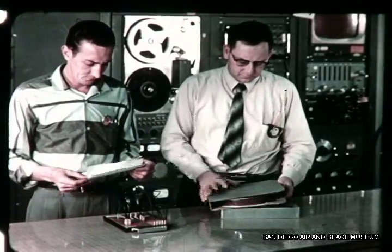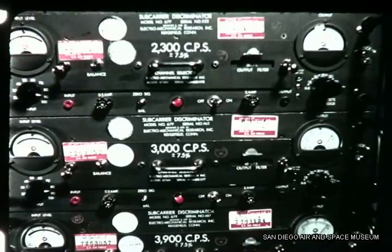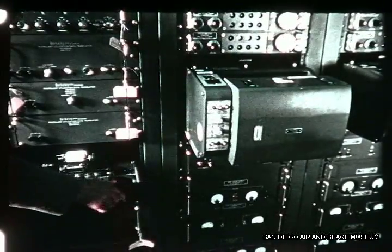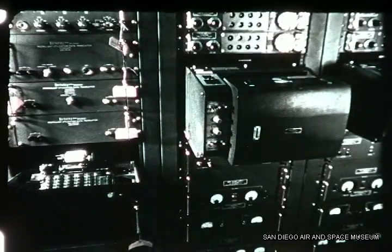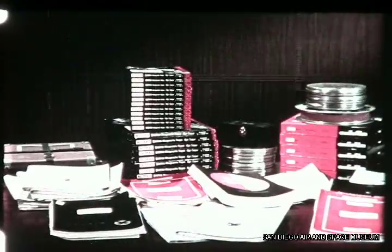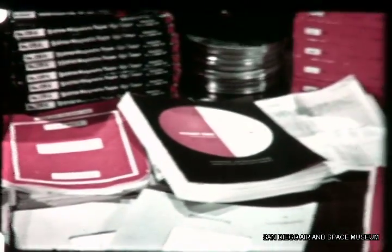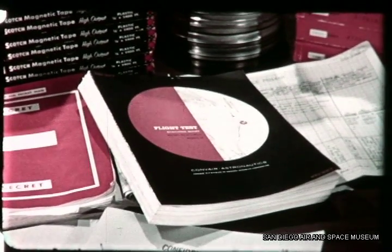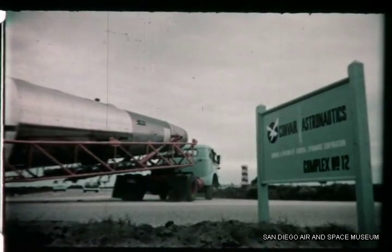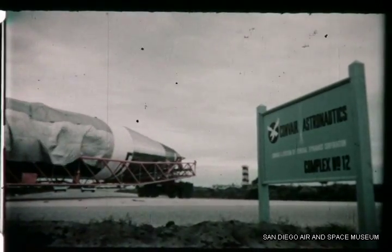Immediately following a test, all flight information is forwarded to the data reduction laboratory at the contractor's San Diego plant. Here, the data is taken from magnetic tapes and translated into readable forms. The sub-carrier frequencies are played back and duplicated in the form of oscillographs, photo-oscillographs, and digital printouts. Fourteen days after flight tests, all important information had been compiled in the flight test evaluation report. This book is the life story of missile 6A. The information it contains is the basis for important design changes to missile 10A. This third flight missile represents the next step forward in the expanding program of flight tests, backed up by a broad base of research and development on the Atlas weapon system.